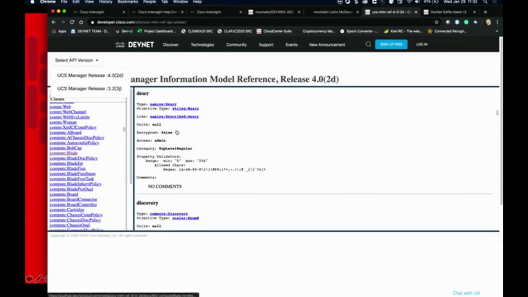Well, if I look at the object model, I can see that for a description, it can be 0 to 256 characters long, and it has to match this regular expression. So the object model documentation doesn't just tell you the hierarchy, it tells you every attribute and the values that attribute can support. If this was a pattern, then it shows the pattern that your text would have to match to be valid. But say it was the ID for a VLAN, it would show you the ranges that ID would have to fall in to be valid for that object.